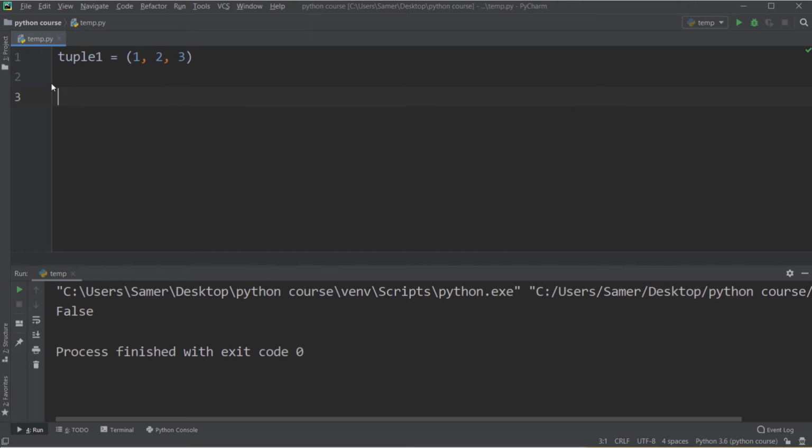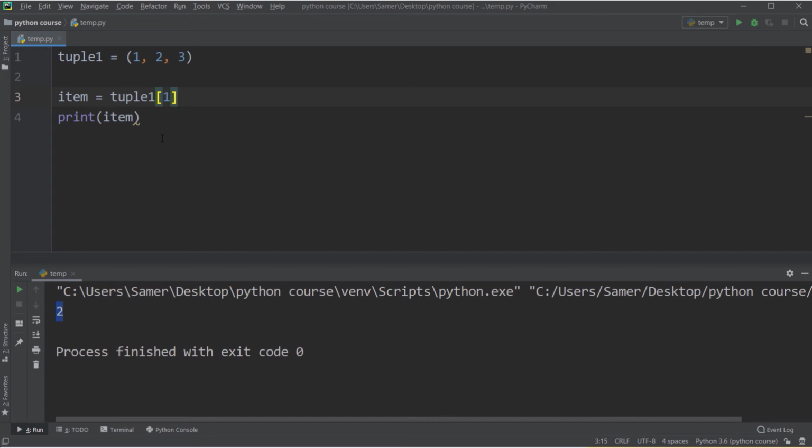Assume I have tuple 1 and I want to extract the first item. Because tuples in Python are indexed data structures, I can use positive or negative indexes in order to access each individual item. So if I say item equal to tuple 1 and then I put here, for example, 1 and then I print item, run. As you see here, I got 2. Why 2? In Python, we count from 0. So 0, 1. So the item in the second location is 2, so I got 2 in this case.